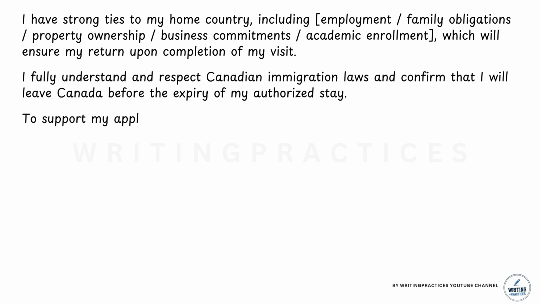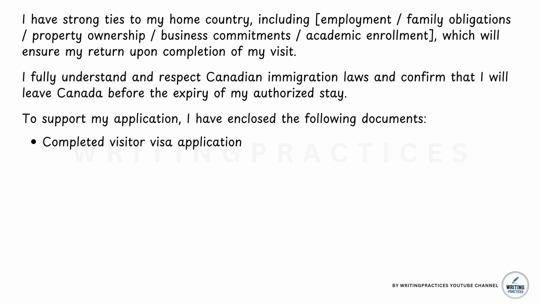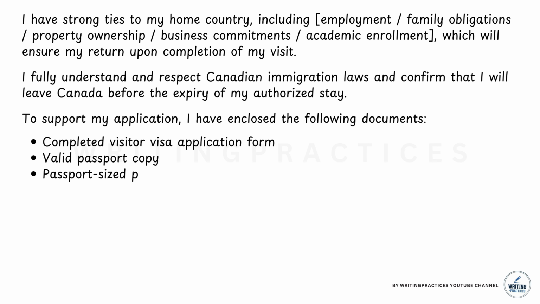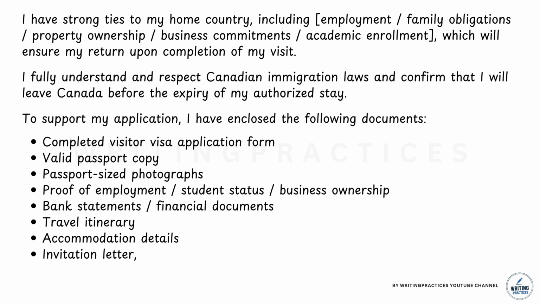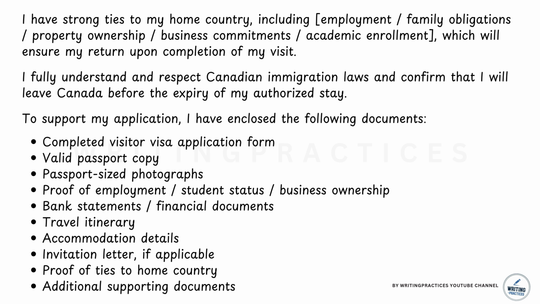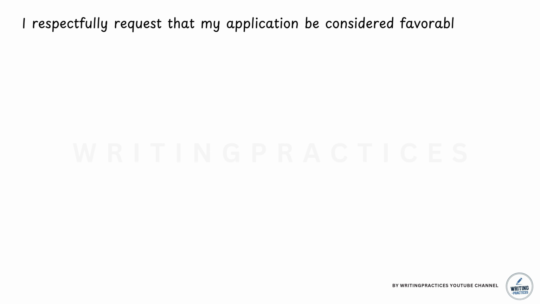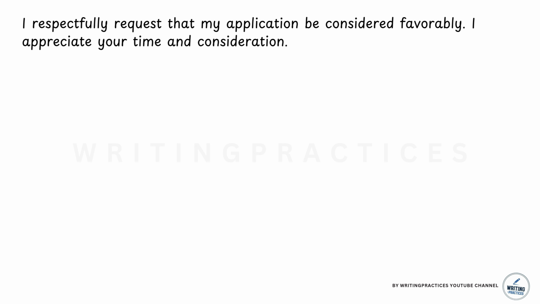Paragraph 9. Supporting documents. List the documents included with your application. For example, completed visitor visa application form, valid passport copy, passport-sized photographs, proof of employment, bank statements, travel itinerary, hotel reservation, proof of ties to home country. This helps the visa officer review your application efficiently. Only list documents you are actually attaching. Paragraph 10. Formal request. Politely request favorable consideration. For example, I respectfully request that my application be considered favorably. I appreciate your time and consideration. This closes your request professionally.